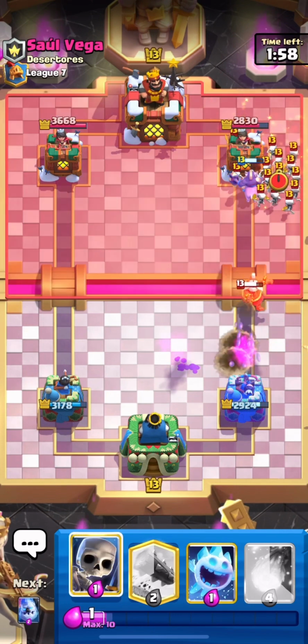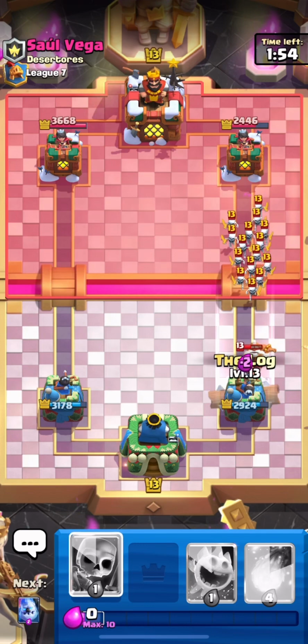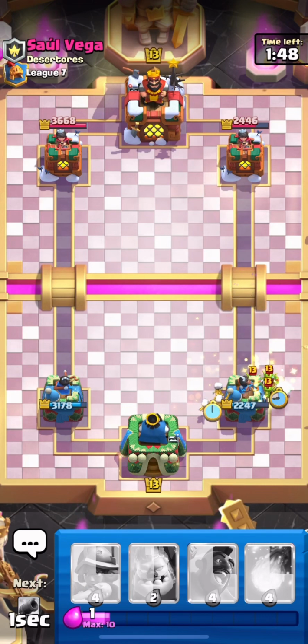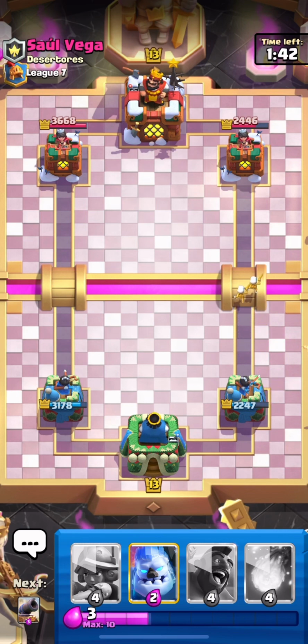So starting off, you can see that it is being a very crazy game. Both players are putting a lot of pressure on each other, and just starting very aggressively. You can see that he's constantly, and I am constantly, at very low elixir because it's constantly a push. Both players are being very aggressive.